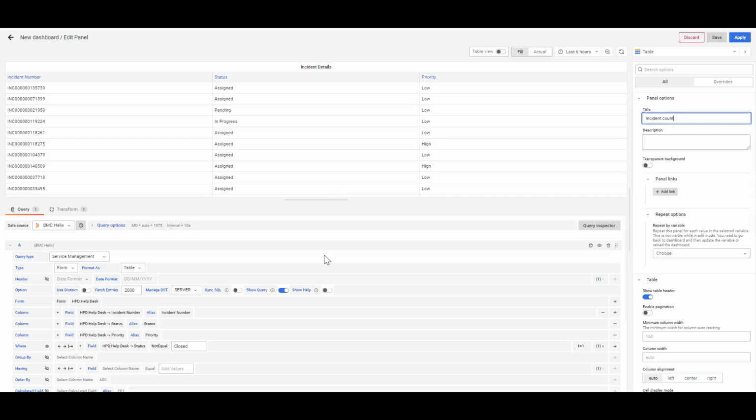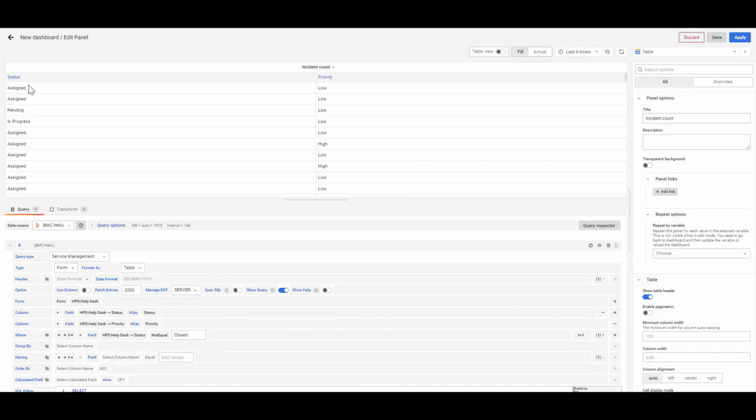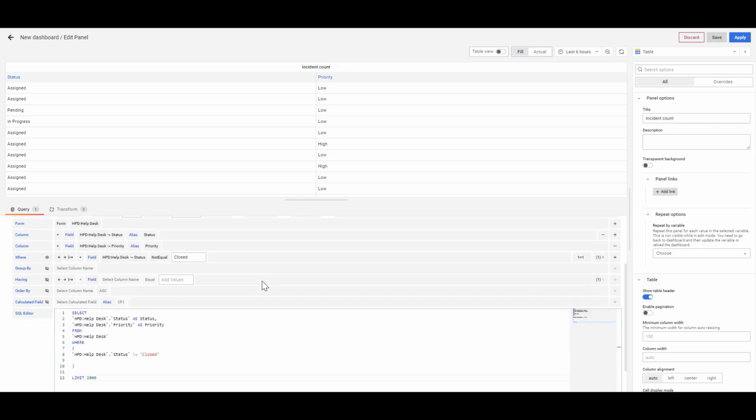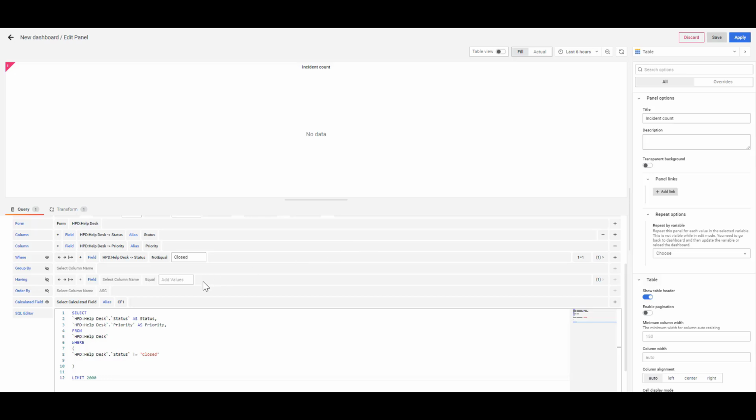Okay. In this case, I am going to update the query. I don't want the incident number, only the status and priority. With these two fields, I can use calculated fields. There are, as I will see later, out-of-the-box calculated fields, but I can create custom fields if I need to calculate fields.